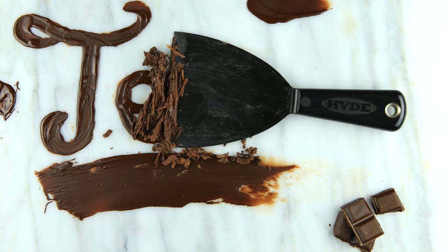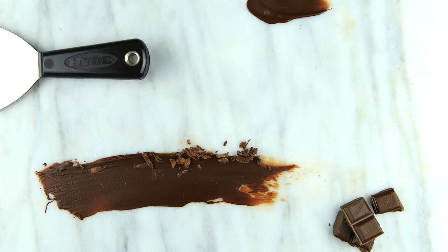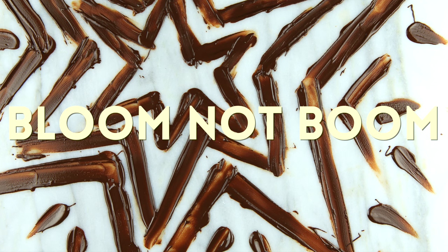Don't use the tempered chocolate until you test it, or you can ruin an entire batch of whatever you're making. Spread some on a clean surface. If correctly tempered, it will set and look opaque in less than 10 minutes, and it will be free of bloom. I mean bloom, not boom.